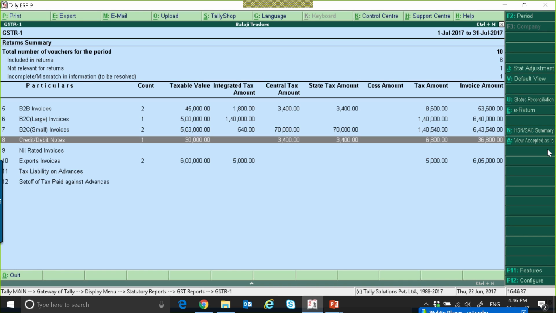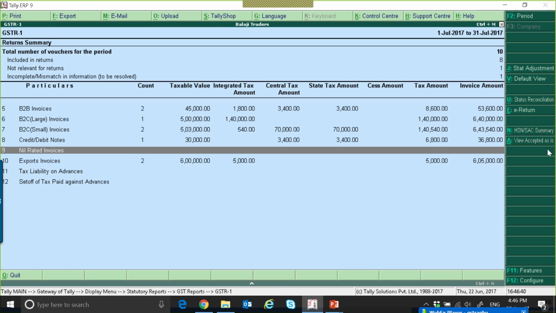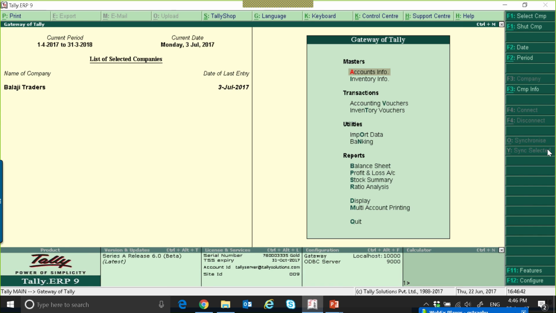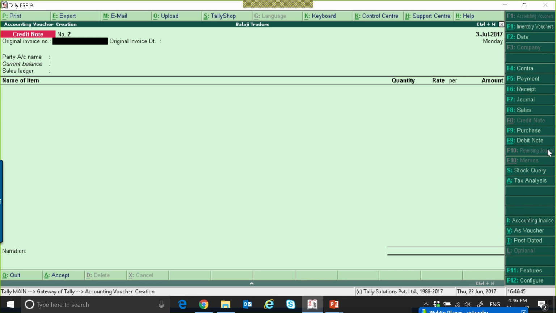Okay, now I'll show you nil rate invoices. Nil rate is nothing but you are not charging any tax. The scenario is where the stock item itself is nil rated. Exempt is different, nil rate is different. What is the difference? Currently, for the specific stock, tax is not defined. It's called nil rate. Under GST, it is allowed to pass as a nil rate. In future they may come up with a tax structure. Hence, till then it will be charged nil rate.